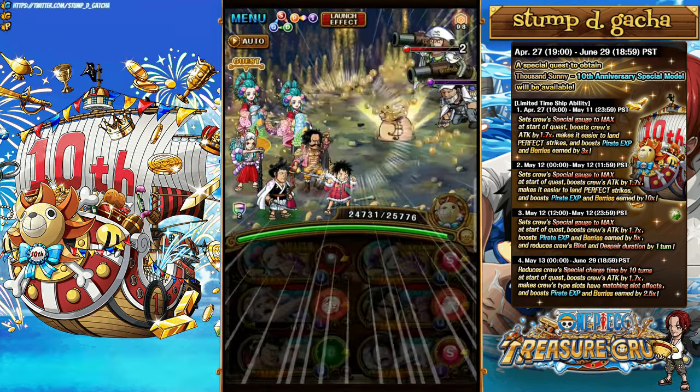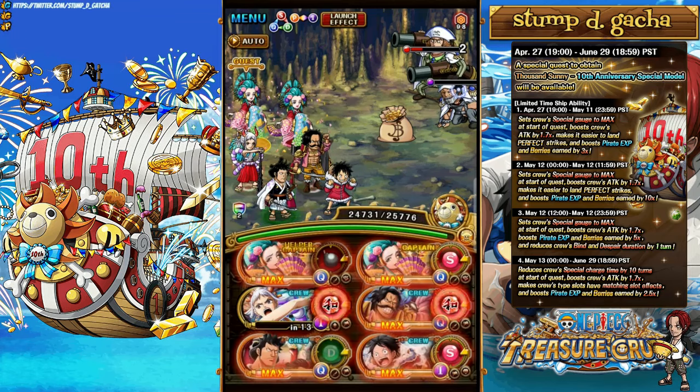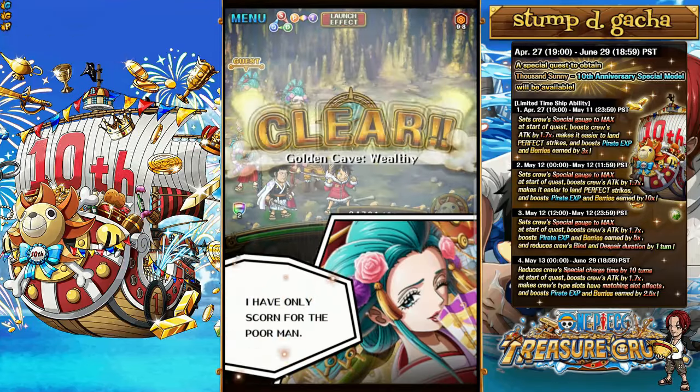As you can see, anything that does over 100,000 damage nowadays is really not hard to come by. So you can just easily bring a whole bunch of characters to do damage. It works quite nicely. But that's going to wrap up the video.